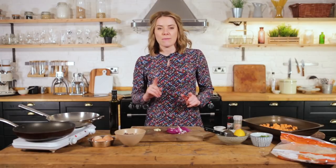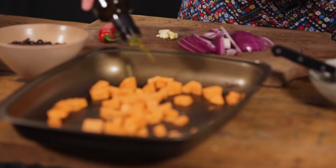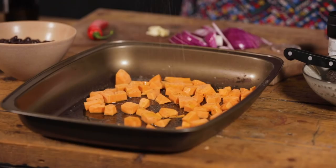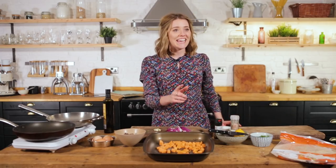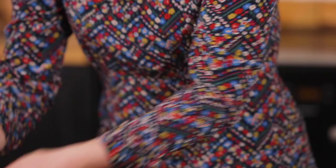Our first element needs to happen quite quickly so they get enough cooking time. I've got one sweet potato — enough between two people — chopped into little centimeter square cubes. We're going to drizzle that with some olive oil, give it a good toss, then add a generous grind of pepper, salt, and some cumin — a really nice flavor on sweet potato, brings out the earthiness. Give it a good rub around and this goes into a 200 degree oven for 15 minutes to get nice and soft with a little color on the outside.